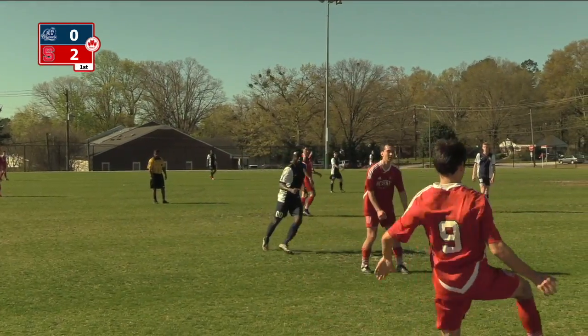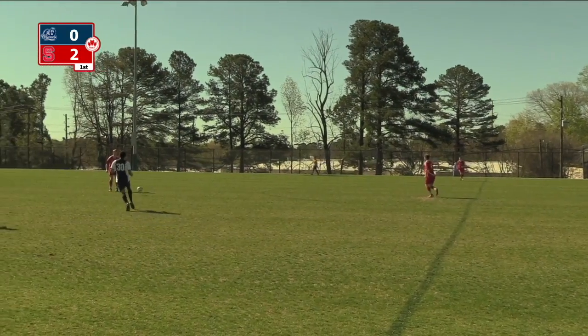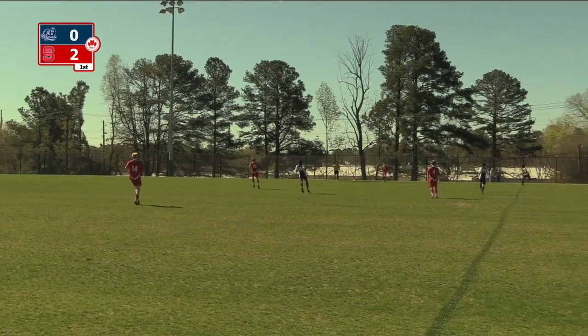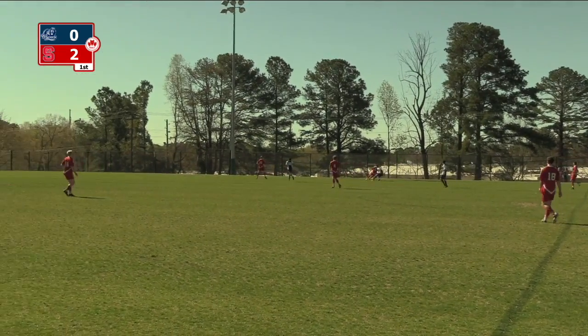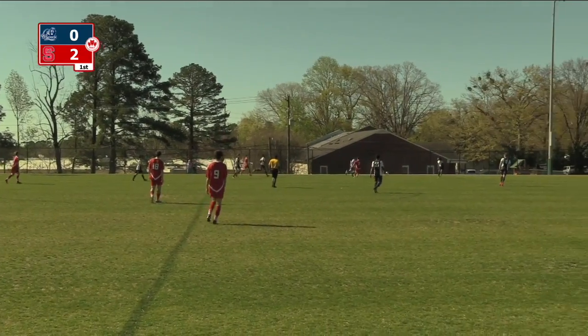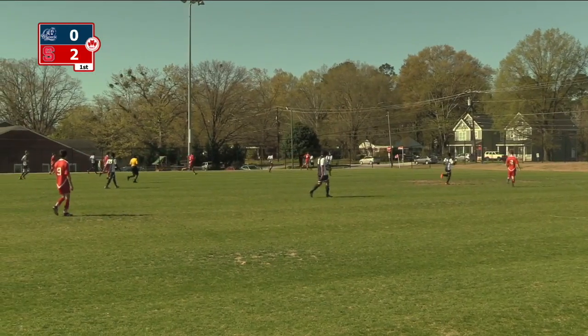DiSerafino with the throw-in out to Rice, who's going to head it back to him. Short drop, and they're going to send it back to their defender. Wright passing it out. Monty with the ball now. He's looking to send it up. It's a chase for the ball.